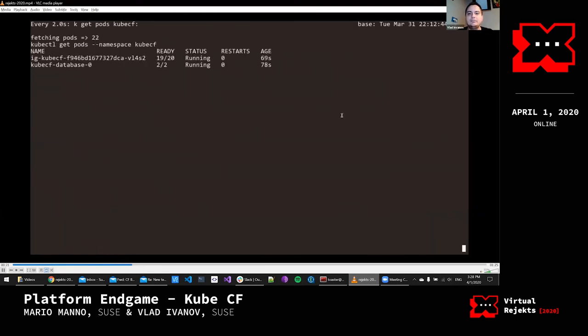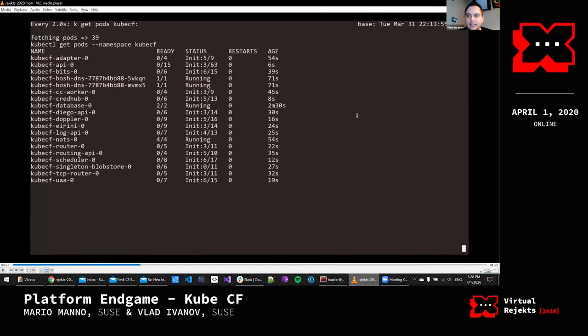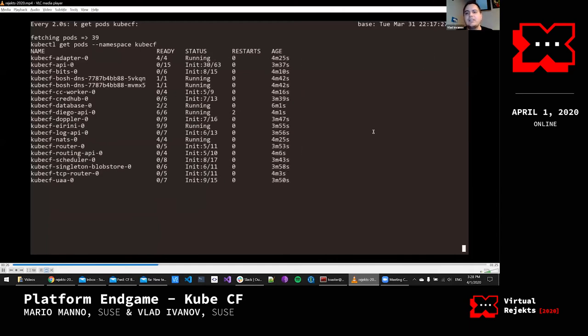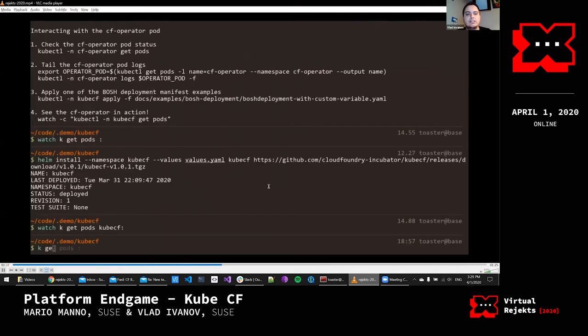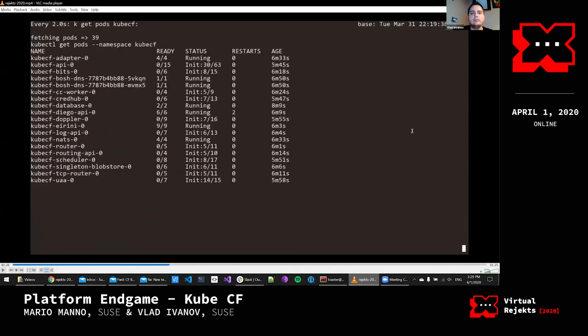So now we did the Helm install, and again, this time is compressed. It takes about 30 minutes to download all the images to install everything. The operator, as Mario mentioned, will calculate out variables, create certificates, render templates for control scripts and so on. And then everything starts up, and eventually we end up with all the components of Cloud Foundry running.